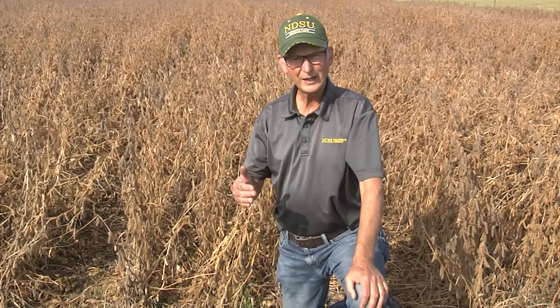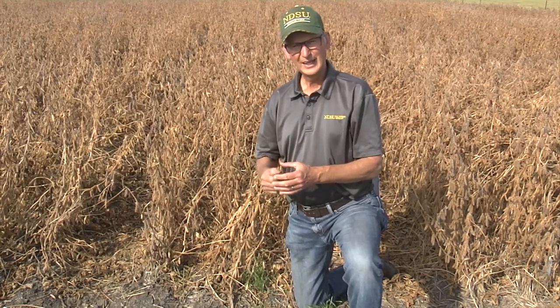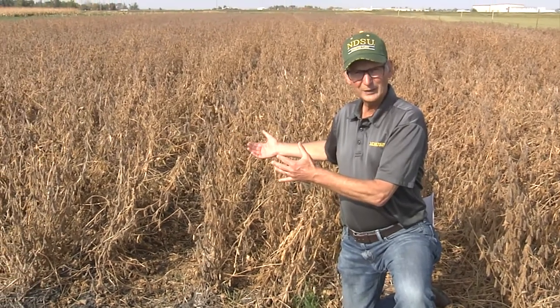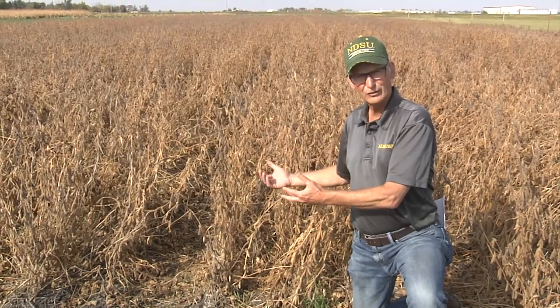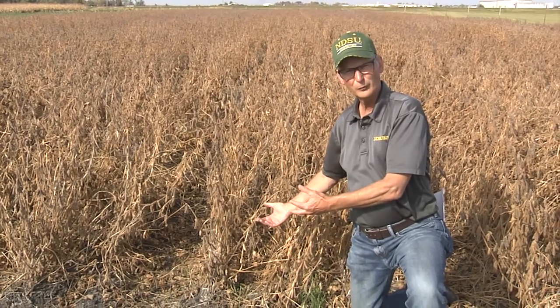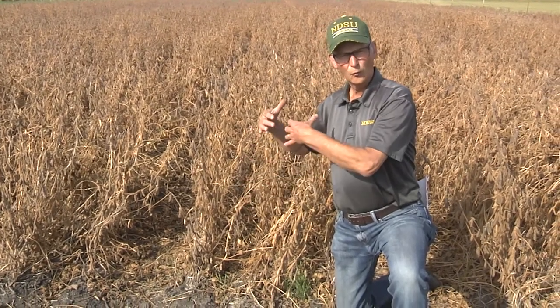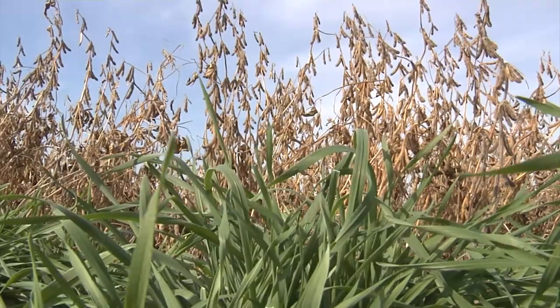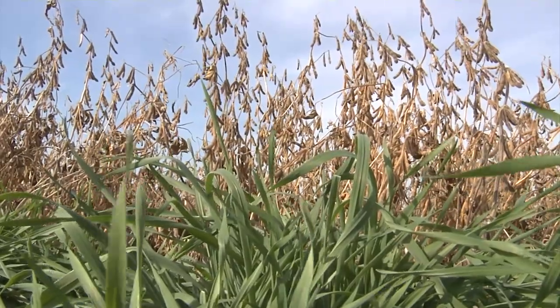So we have seen where soybeans are grown into a standing cover crop, the rye or the camelina. In this case, I want to show you how you can use a cover crop at the end of the season. Behind me is a plot of soybeans, and in those soybeans, in the rows, as soon as the lower leaves of the soybean start to turn yellow, we can put in some rye or camelina. And the rye or the camelina can grow in the canopy.